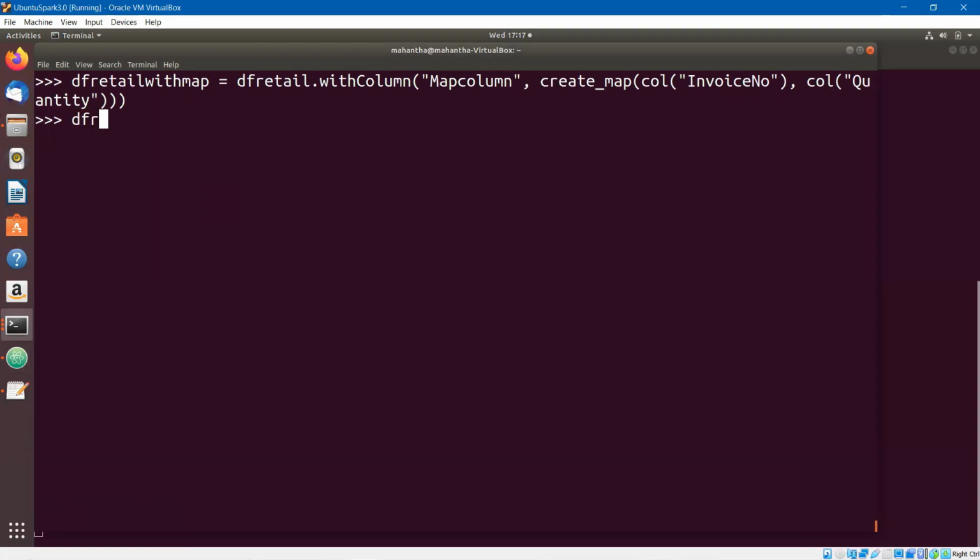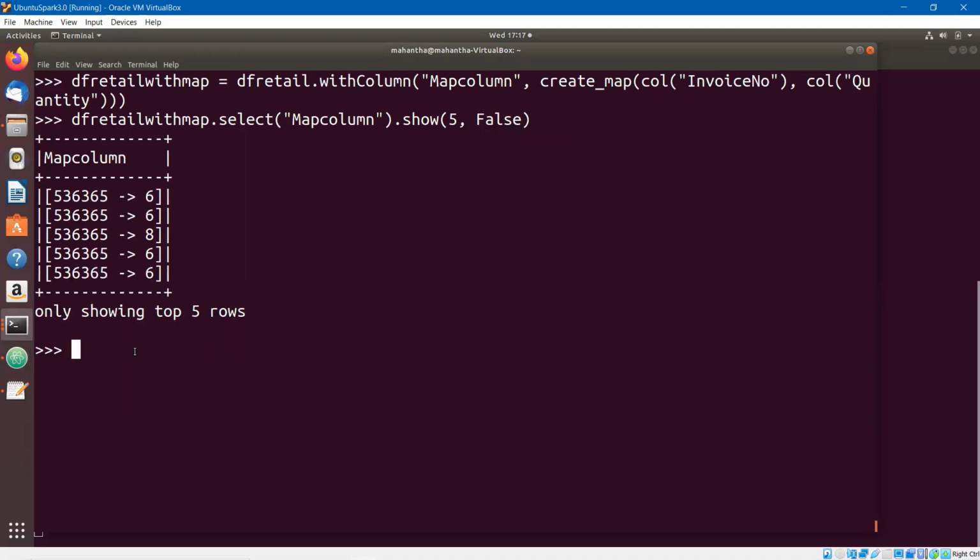Yes, there you go. Our data frame df retail with map is ready. Let's go ahead and select only the map column. So you get to see how the map column looks. You can see, right? We can select a couple more columns.